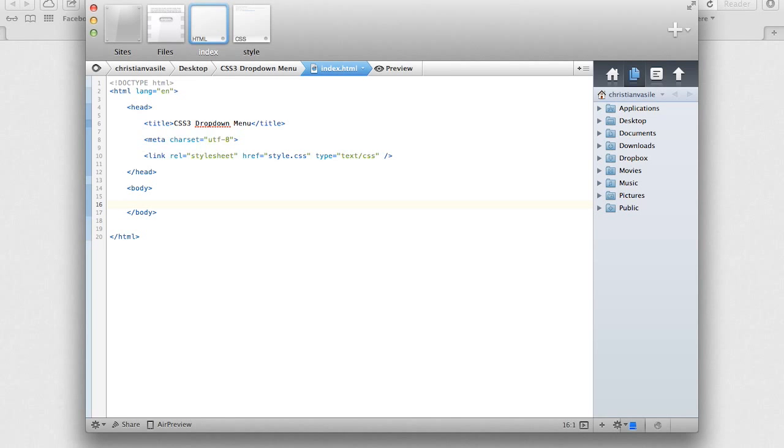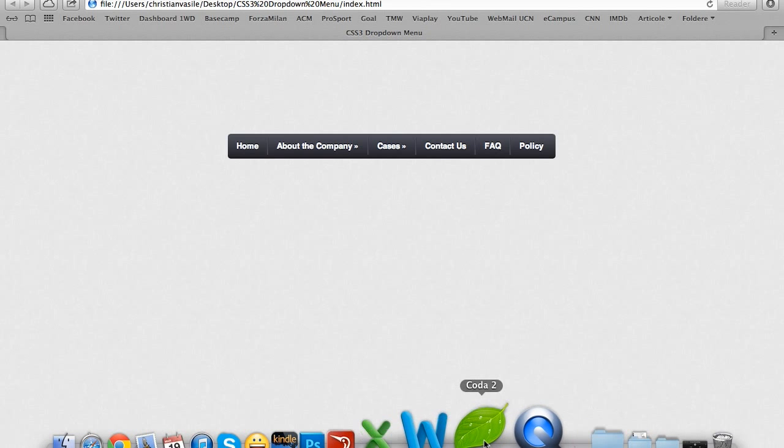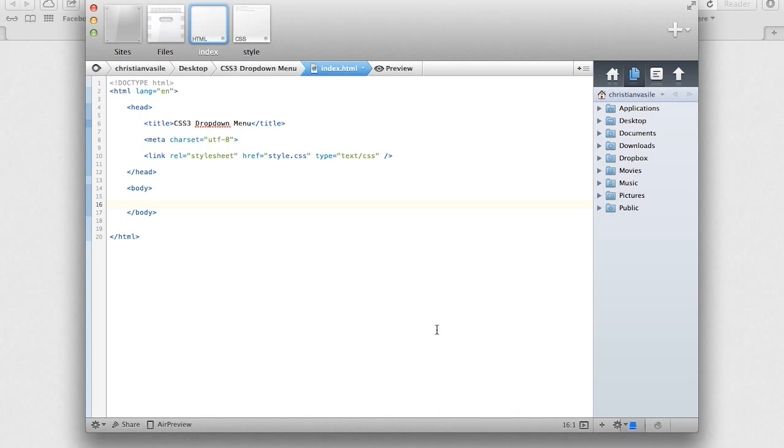We're not going to create a whole page, so we're only going to create this menu, and it is basically a menu. You learned to do this in the previous tutorial, or you already knew how to do this from before.